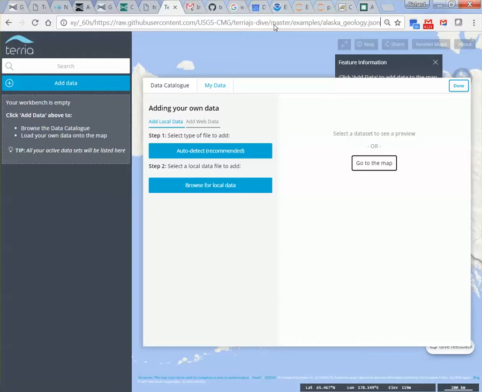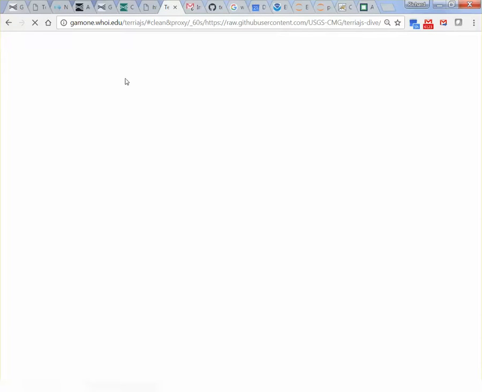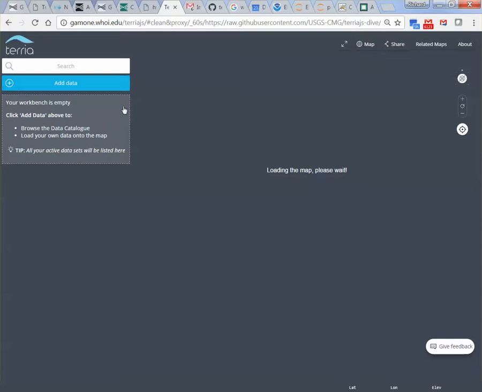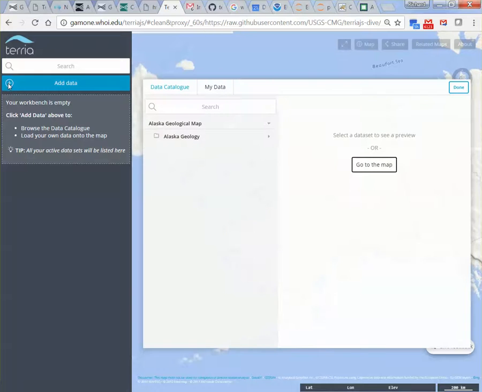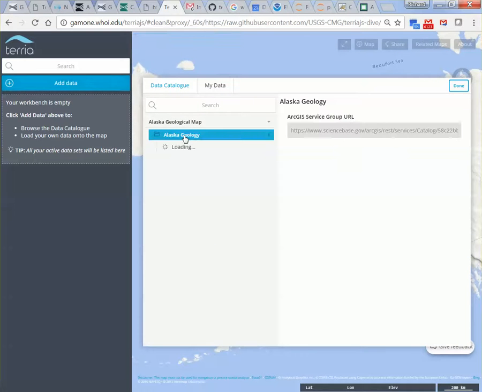Just Control F5 on that. This will bring up the configuration which has all the data as a group. So you can go into Add Data now and see this Alaska Geology. If you open that up, you can see all the different layers, and then you can add them as we did before. That's it. Thanks a lot.